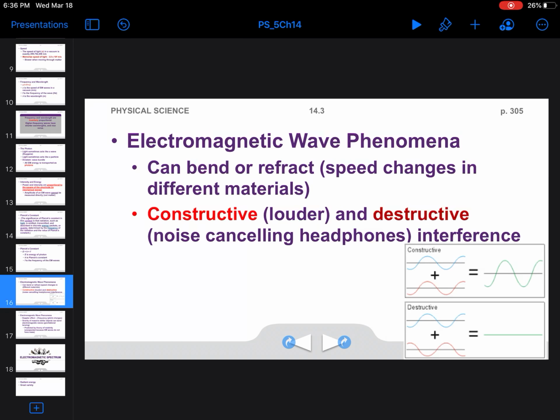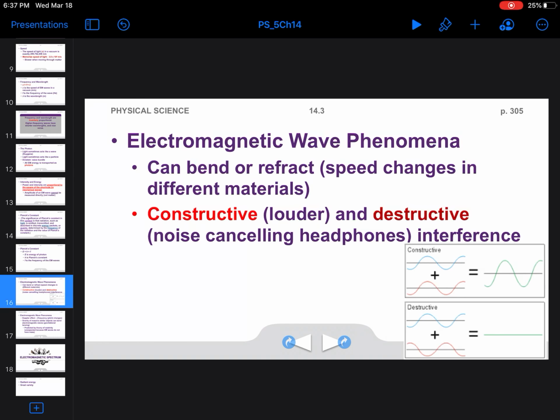You see this especially with light, as I said. You see it as light travels through the atmosphere and goes into a glass bottle or a glass cup or something. The light will refract or bend in the cup, and it will look as if it's just going a different direction all of a sudden, and that is a phenomenon of electromagnetic waves, specifically light, as you see in that example.